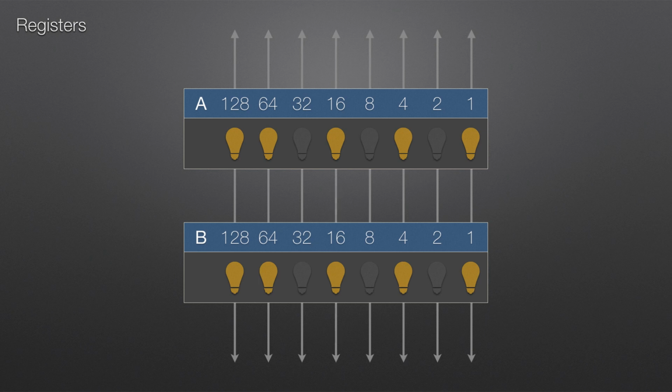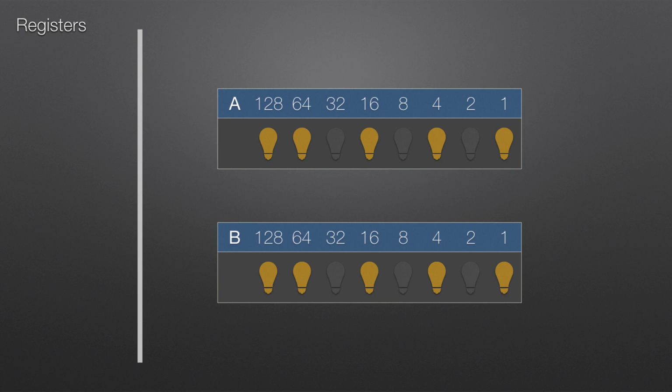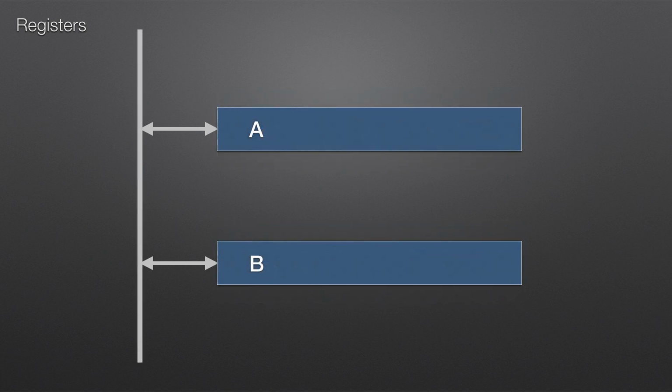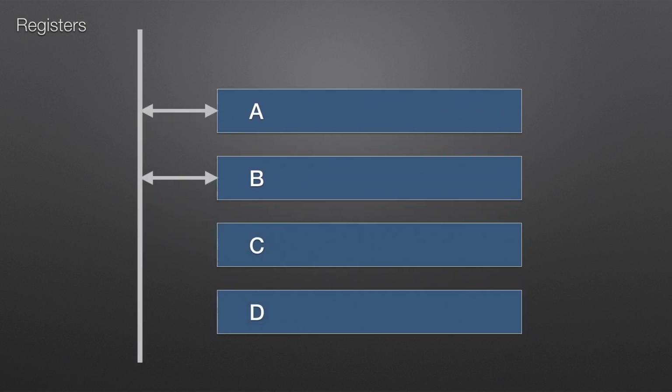Now let's simplify this diagram a little bit, because we don't want to draw 8 lines between each and every part of the computer. What we can do is just draw it as a single white line to represent our bus. Let's simplify the diagram a little bit more. And we can see now we've just got register A and B. And again, these are 8-bit registers. We know they'll hold 8 bits and they'll connect to the 8-bit data bus. Additional to A and B then, we have registers C and D. So these are our first 4 general purpose registers.